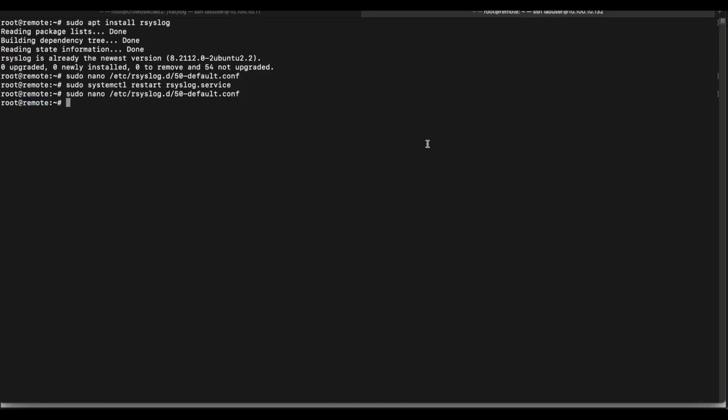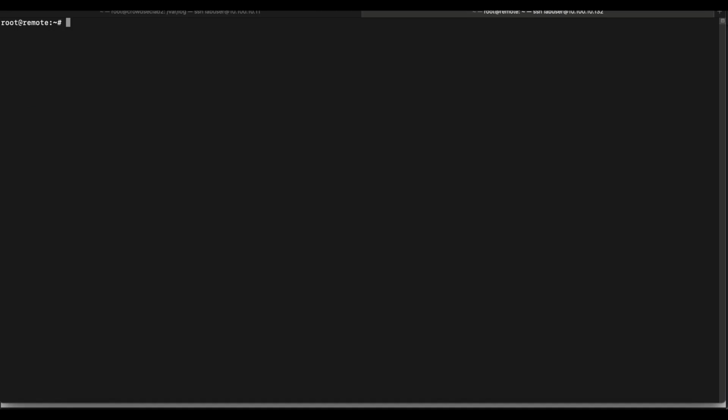Before we continue, since in my case I am trying to protect an Apache server with Crowdsec, what we've done so far is not going to forward Apache 2 logs onto our Crowdsec machine. In order to forward Apache 2 logs, there's some more configuration we have to do on our rsyslog client machine. So we're going to use the command nano to create a new file in rsyslog.d, which is going to be the Apache access log configuration file.